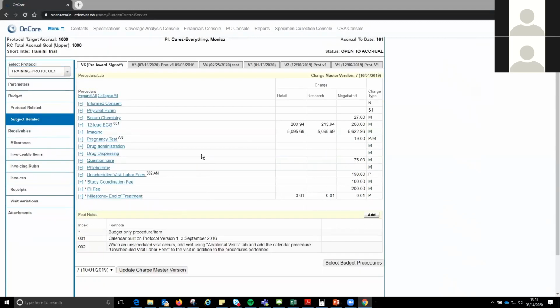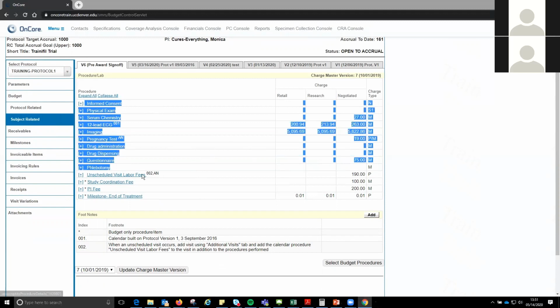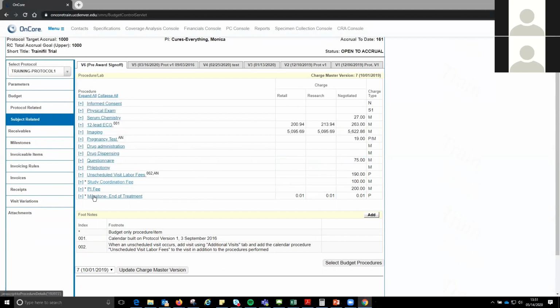Welcome to the subject related tab on this protocol. And you'll note immediately that this kind of looks like the calendar, right? Well, that's because all of these procedures are the ones that we saw on the calendar. So it also has a few others that were not on the calendar. And if you look very closely, you'll see that there are little asterisks to the left of each of those procedures.